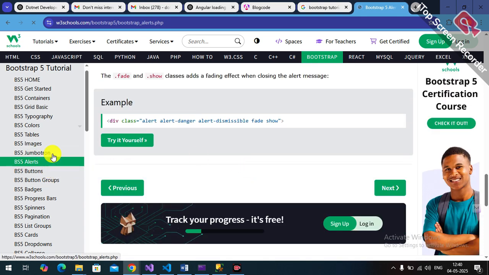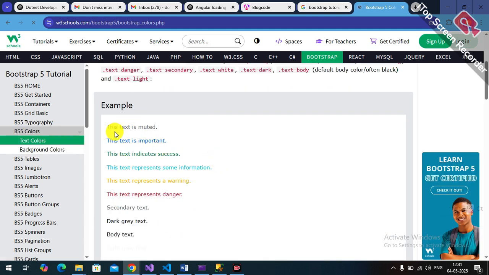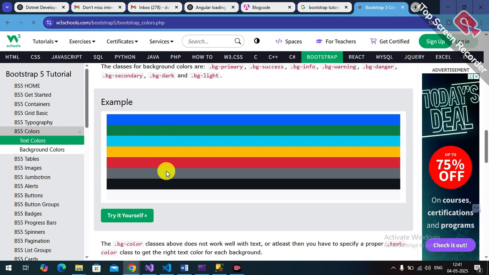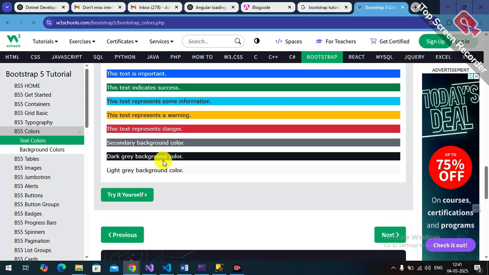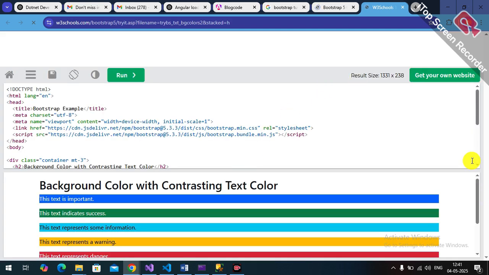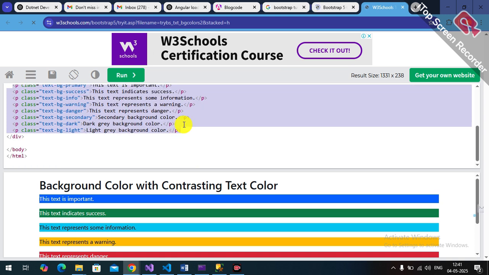Not only this one, other color coding is also available, you see, for text. So how will you do it? You just click on Try it here, and the code is available.